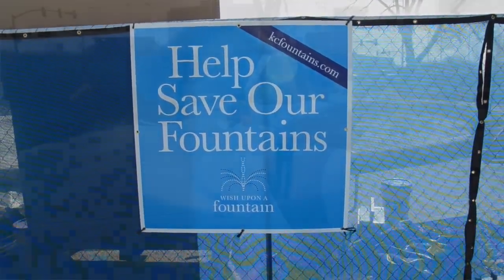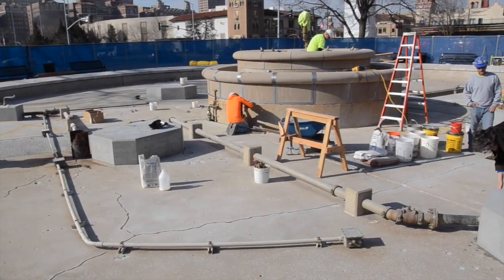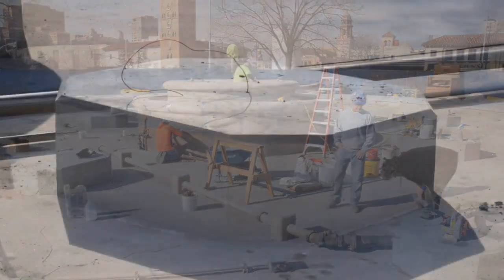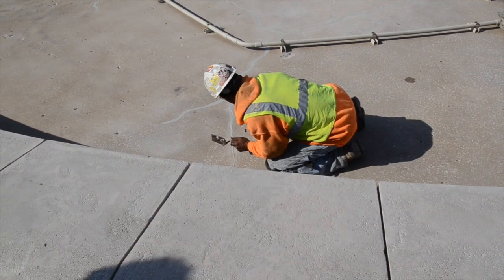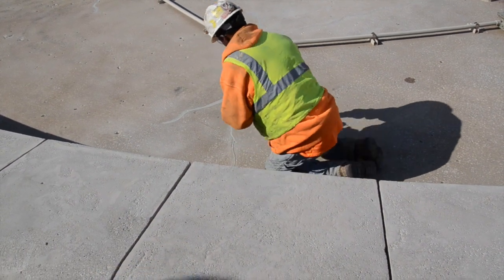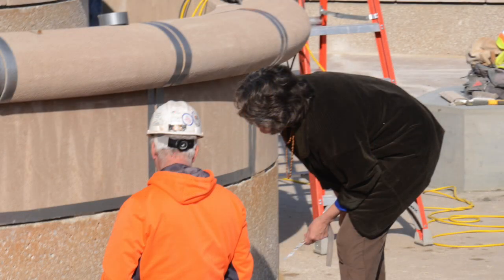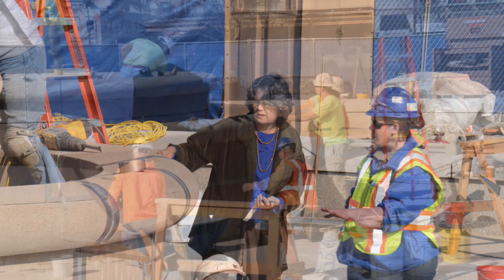The progress is going great. The contractors have been out here on site since mid-January and they've been working on the concrete. They've replaced all the concrete bases for the sculptures and they're fixing cracks and pocks and other problems in the fountain floor and walls, and they'll be doing some patching on the coping stones around the perimeter of the fountain, and then we're going to be applying waterproof coatings to both of those surfaces.